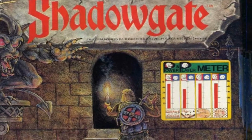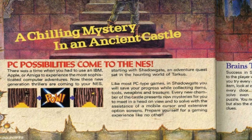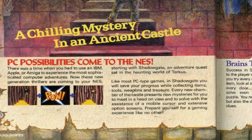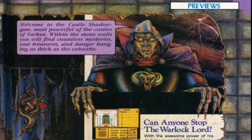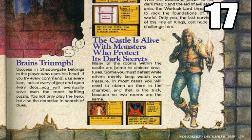Shadowgate is a stellar point-and-click adventure that still gets lots of good recognition today. At times, the game was cryptic and had some cheap puzzles, but it's a really solid game here, and with a whopping score of 17, who could argue with that? This is also our highest rated game of the month, and I feel really happy a favorite of mine scored so high.